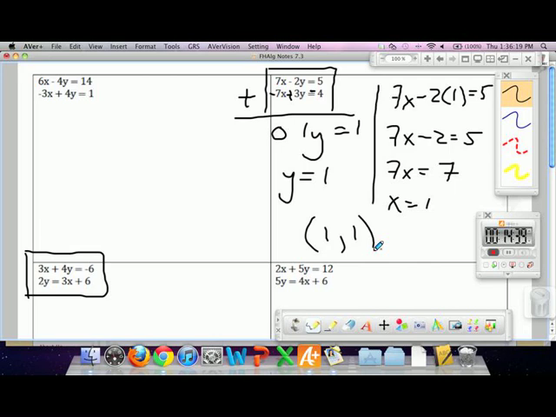Why am I choosing to do subtraction? Because I have positive 7 and positive 7. If these are the same sign and I add them, I'm going to get a bigger number. I'm not going to eliminate them. The goal of this elimination method is to get rid of one of the two variables. So I need to subtract here. 7 minus 7 gets me 0. Now, as you notice, it can get tricky with all these minus signs floating around.